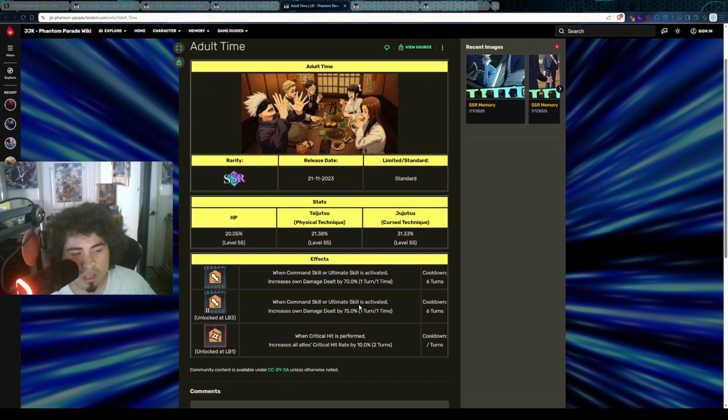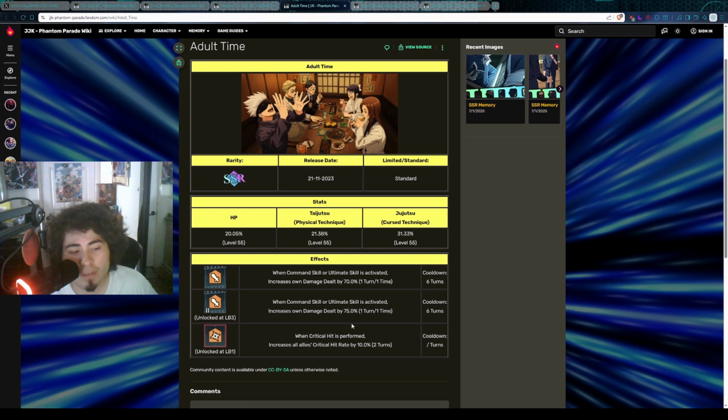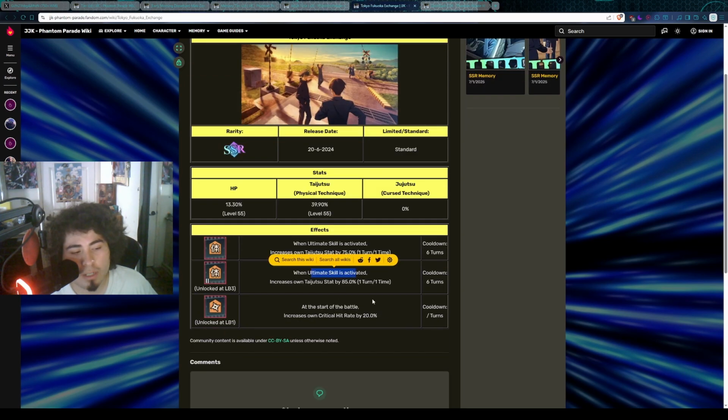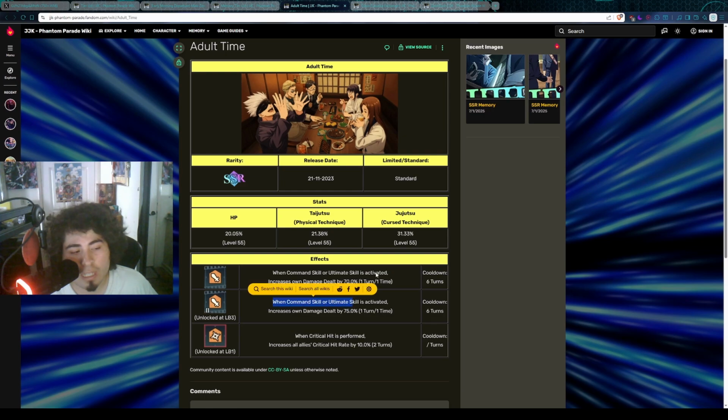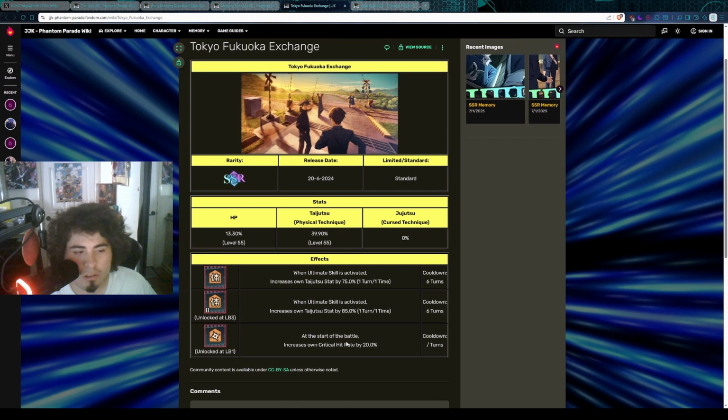Yeah, it's literally just Adult Time, but for Taijutsu. I guess you could say technically it is stronger because it is 85, whereas Adult Time is only 75, and you get an extra 10% crit rate on this. The downside though is that with Adult Time, you can use it for skills, whereas the Maki one, you can only use it on the ultimate. But then again, you're probably only going to be using this on the ultimate anyway, so it's not really that big of a deal. So overall, very, very broken, very, very strong, very, very good.